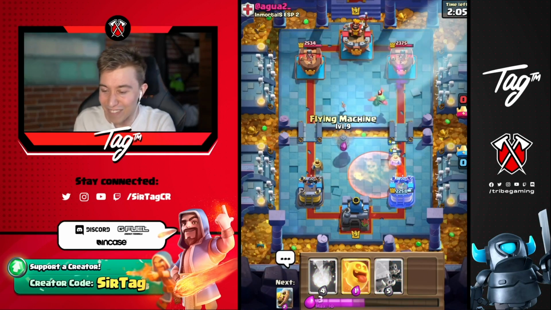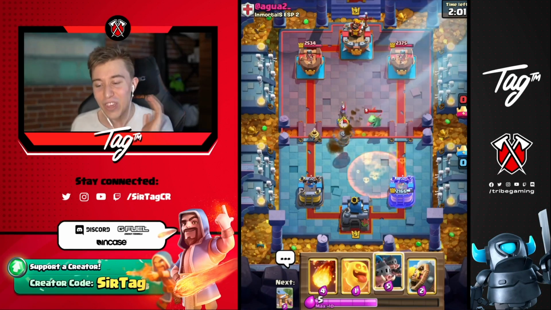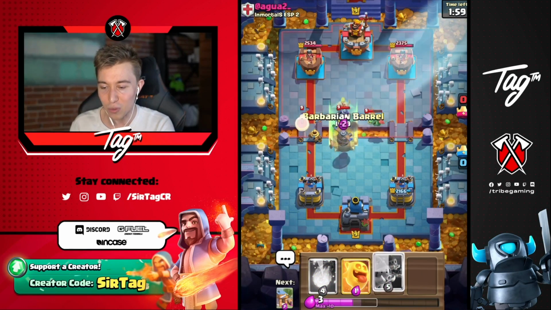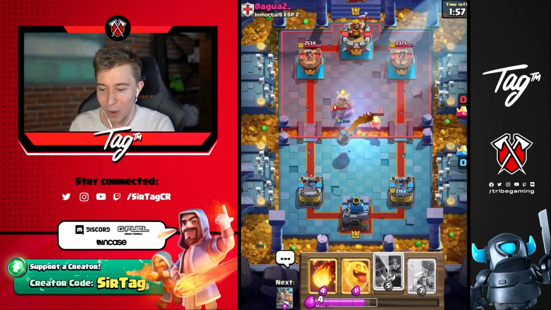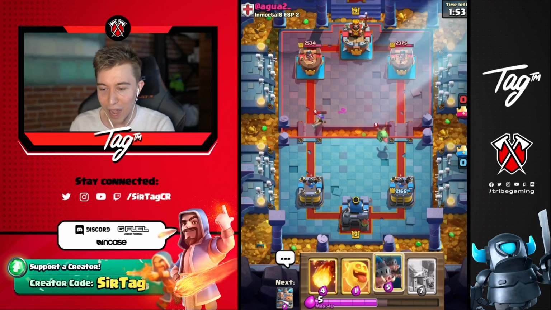So I'm going to go for my Fly Machine. We know that the Zappies probably will just straight up die, but I'm feeling like this guy's going to go and try to win the battle at the river. And if you want to, we've got Barbarian, man, so you're going to lose your Musketeer. There's no chance that your Musketeer gives you any value here.